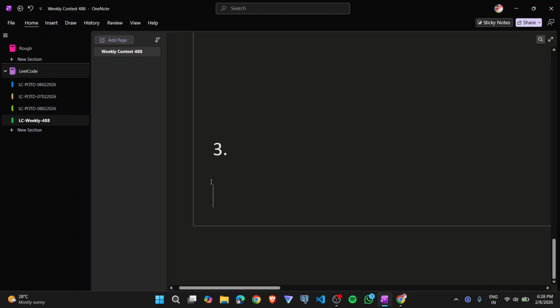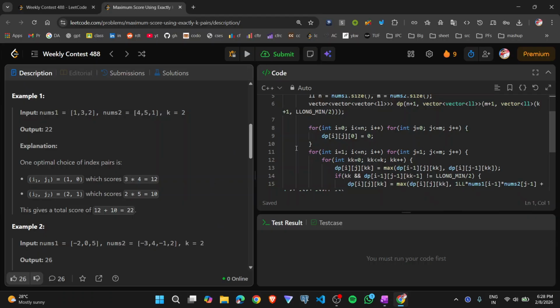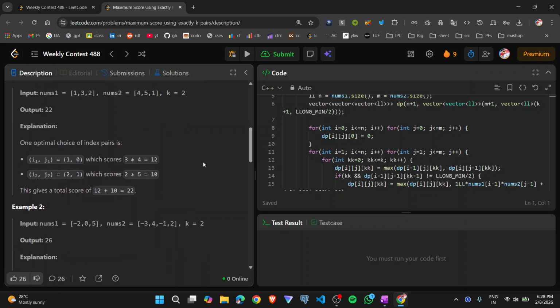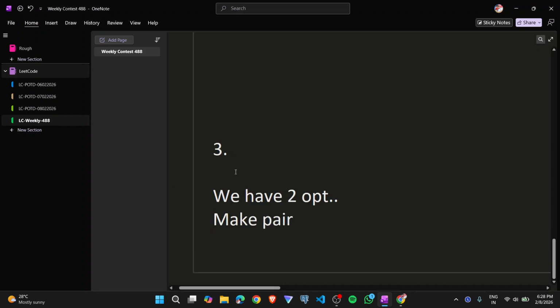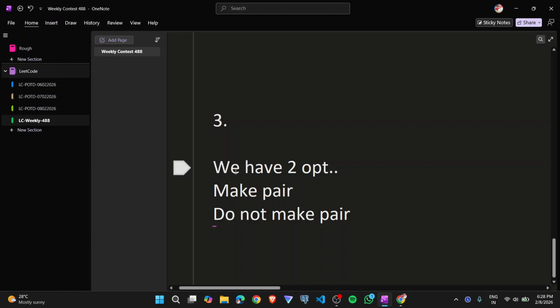For each i and j, we have two options: make a pair or do not make a pair. Only two options.